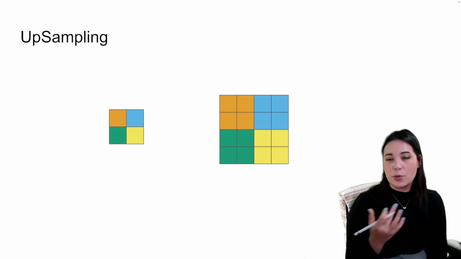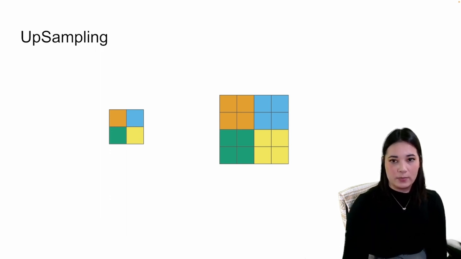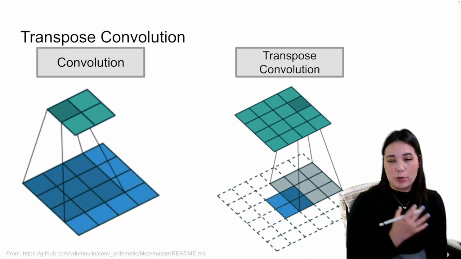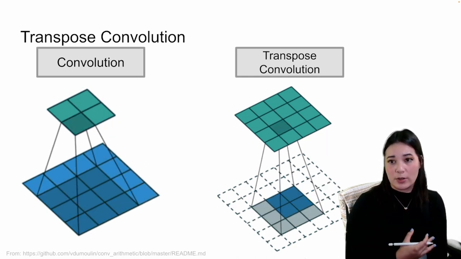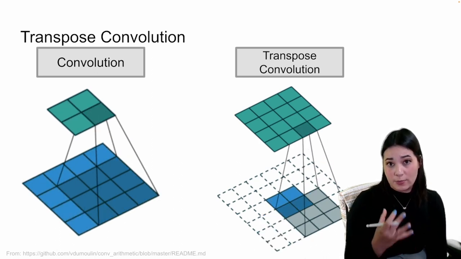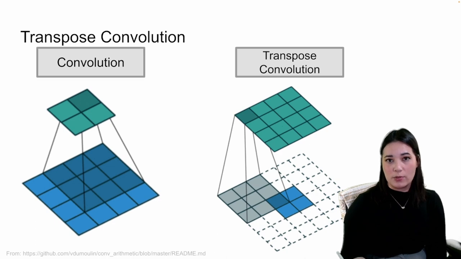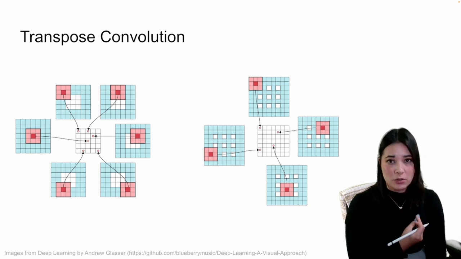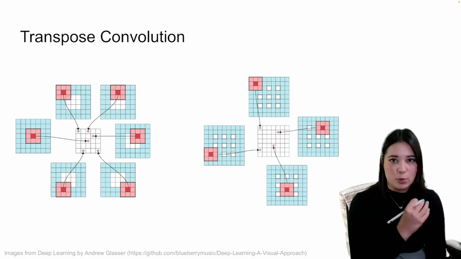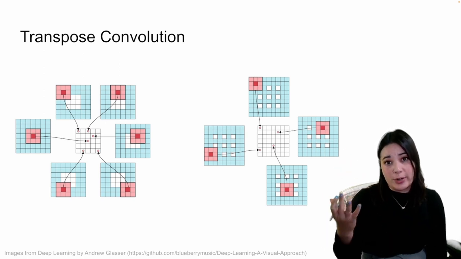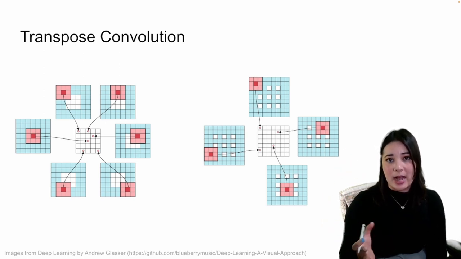Like pooling, there's no parameters that it has to learn. Transpose convolutions basically undo convolutions and create a larger output from a smaller input. Like convolutional layers, there are parameters that we need to learn, the filter, when we do a transpose convolution. Both of these types of layers allow us to take all of the useful features we learned through our traditional convolutional structure of conv, pool, and upsample it so that we get an output for image segmentation that is the same size as our input.